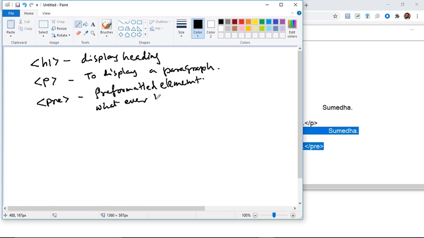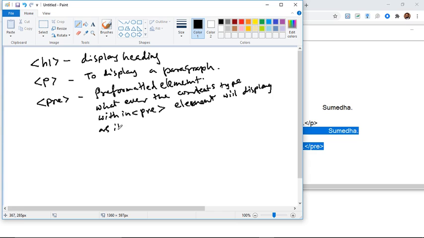Whatever the contents typed within the PRE element will display as it is in the web page.